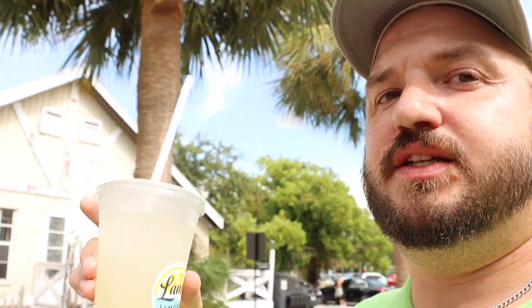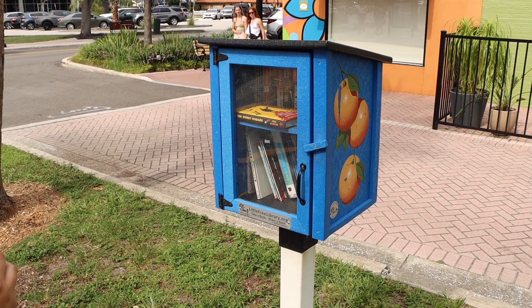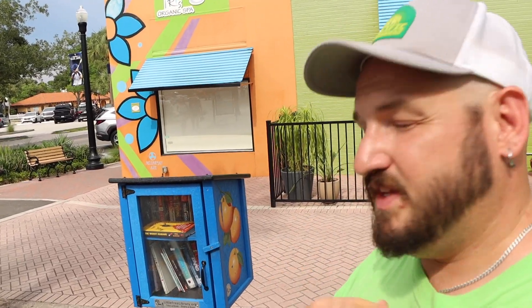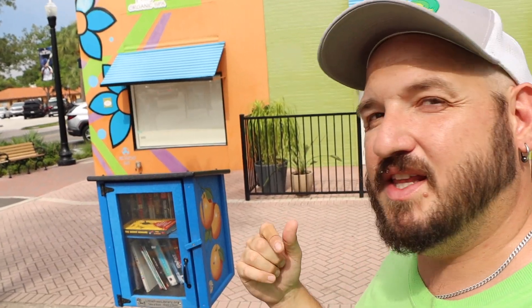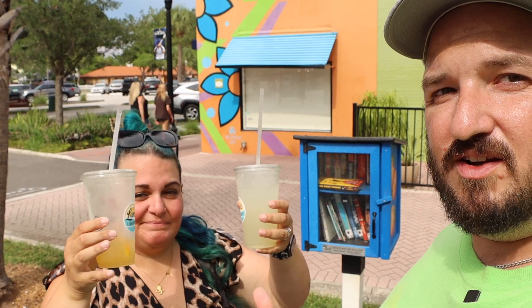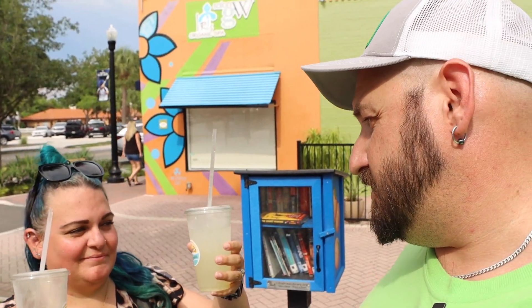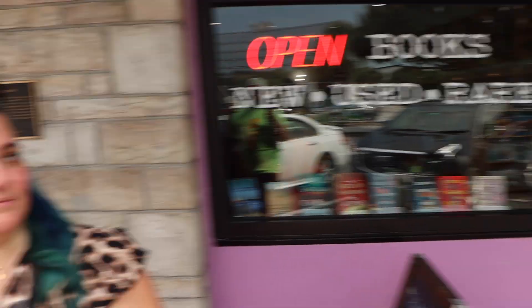That's an interesting orange — it's not sweet. I think I like the limeade better. Another quaint thing about Dunedin is this is at least the second mini library that we've seen. An interesting thing I've heard about these mini libraries is that sometimes people set them up just to create Pokestops in Pokemon Go. And her orangeade is almost gone already — didn't even make it a half a block yet.